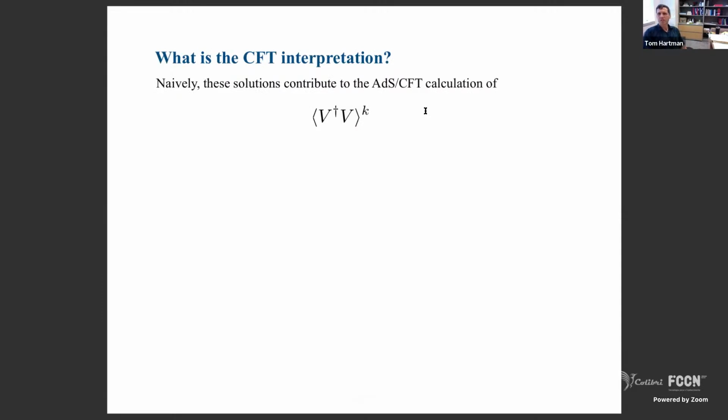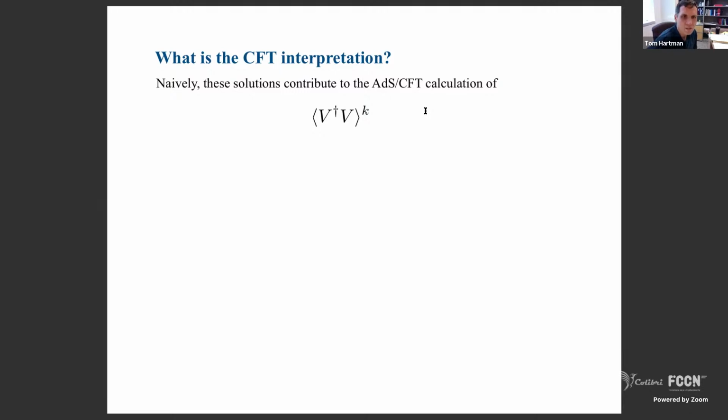Okay, so what is the CFT interpretation? I've described some solutions. These are solutions of Einstein gravity plus very generic matter. I think that it would be straightforward to embed this in top-down examples with one caveat, which is that we'd have to check whether they're stable. I don't know whether these are stable solutions, but that question aside, you can certainly embed these into top-down examples. And what we're going to do is just plow forward and look for a CFT interpretation.